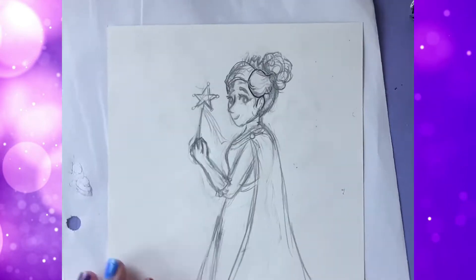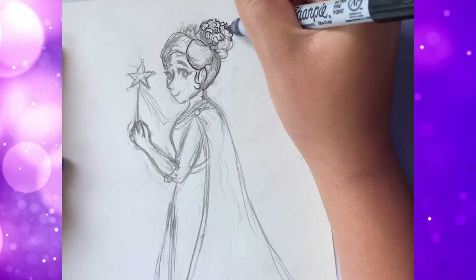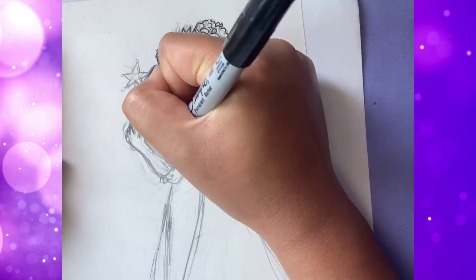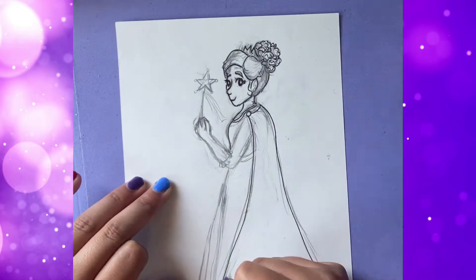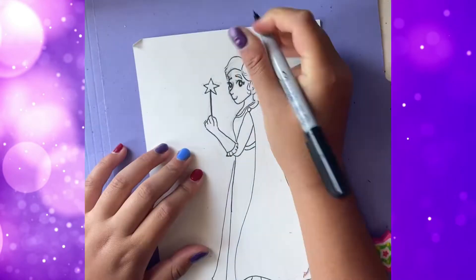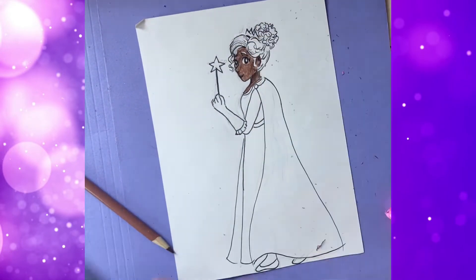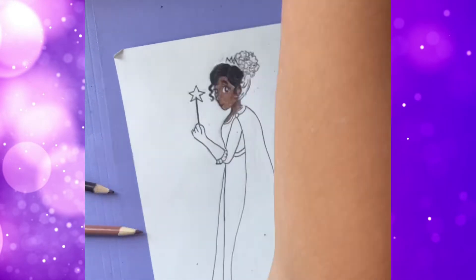Now it's time for the coloring. I also decided to do line art on this one, seeing as I've been outlining a lot of my recent drawings lately. Also, there were a few weeks in between filming these two because I took a little break, so I did repaint my nails different colors. I decided to use my Crayola Colors of the World set to color her face. However, they work very differently than normal Crayolas, so that kind of confused me. But I really do like the skin tone range.